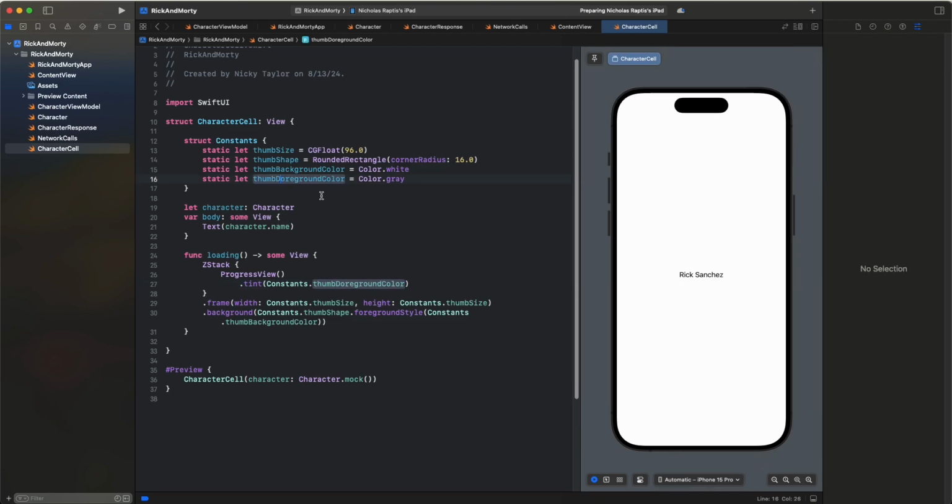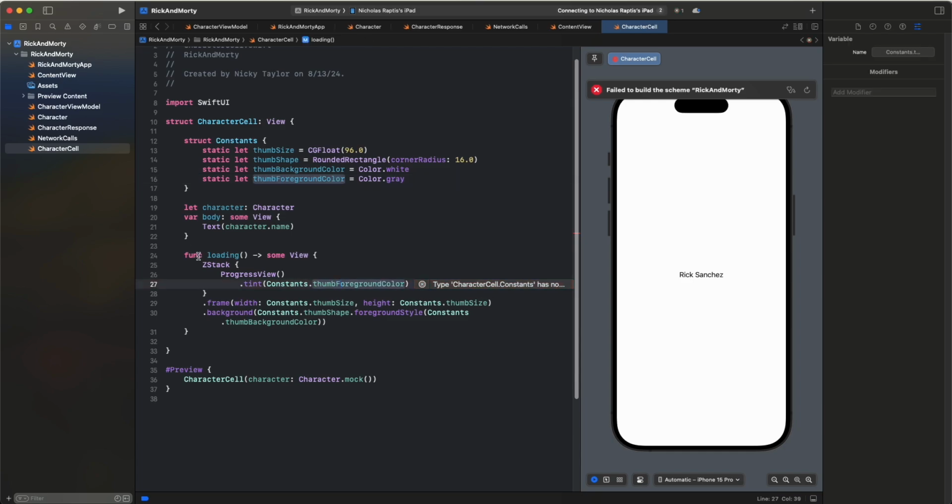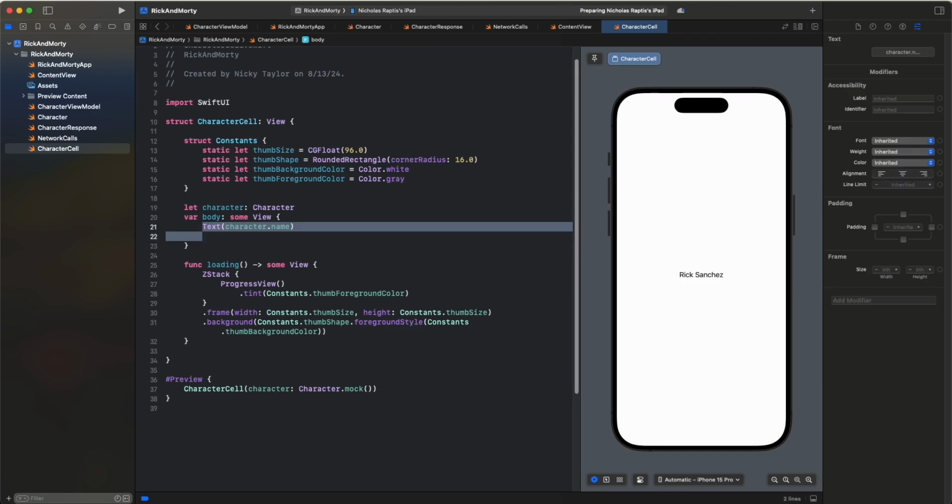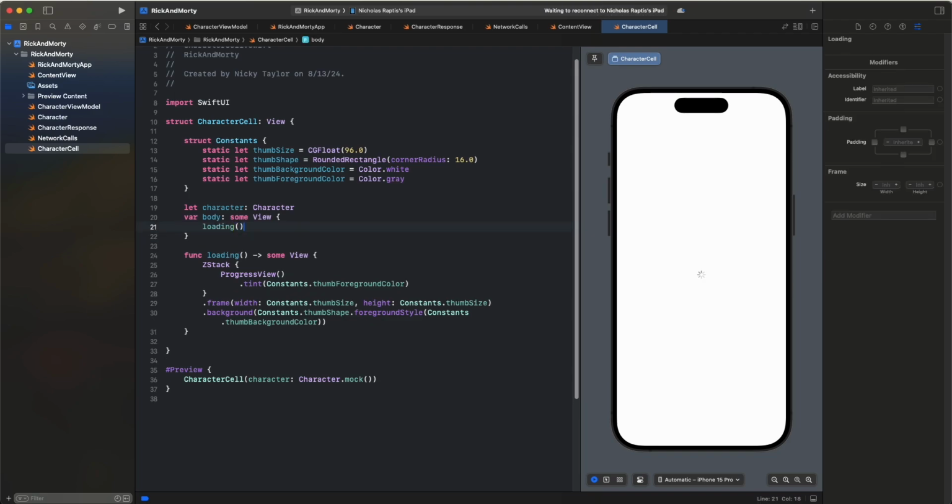It should be foreground color, not background. So for the body, we can just put this loading view for now and see what that looks like. It's kind of hard to see because the background is white and the loading cell is also white.